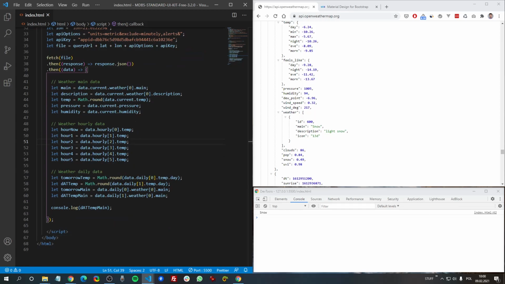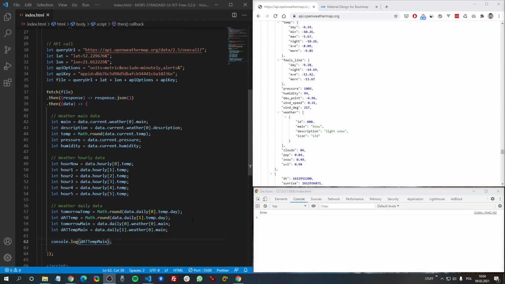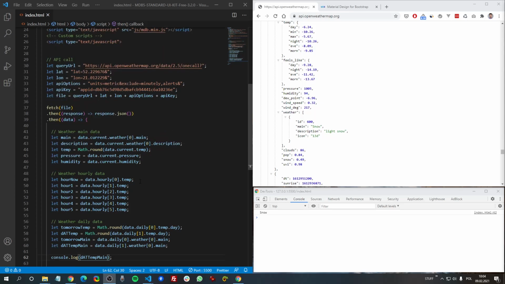Alright, everything works as expected. Now we have most of the necessary data and we can start designing our app.